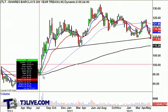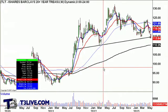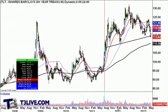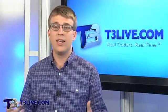If we get off our line tool, I'll zoom out a little bit. That $100 area would be a natural level of support for the TLT if it did get that big breakdown. Those are levels that it was around in mid-2011. So it wouldn't be an end of the world type move for bonds, and in the grand scheme of things, bonds have enjoyed a really successful run, and it wouldn't be surprising to see a little bit of air come out of those at historically low yields.